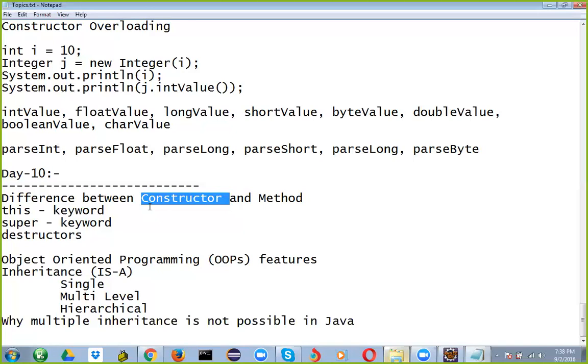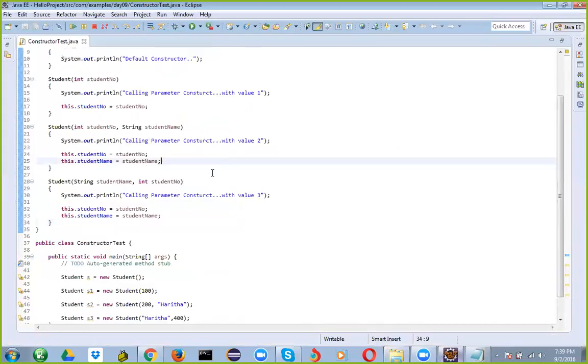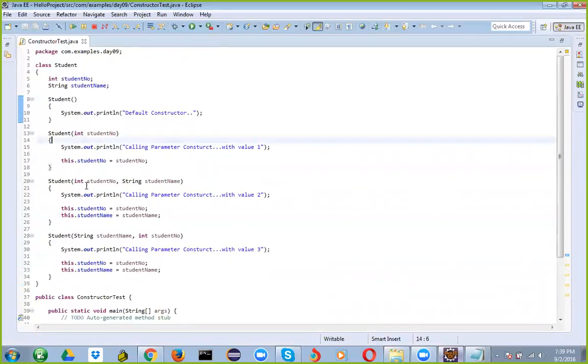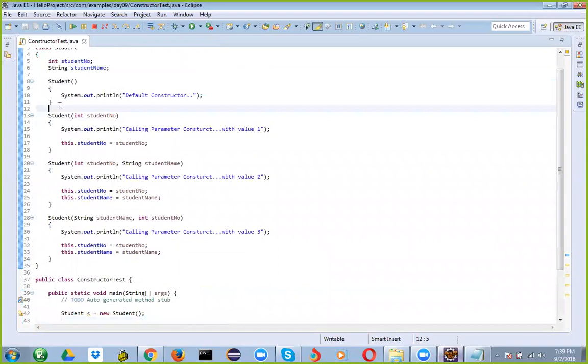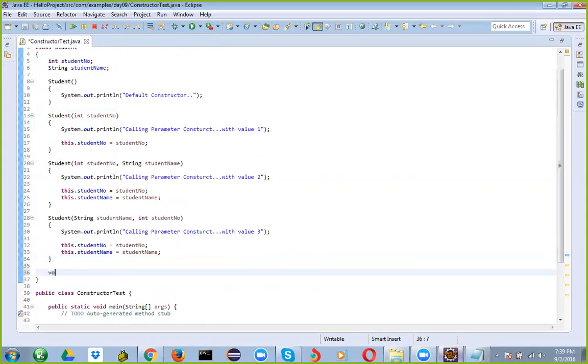I have a doubt about this implicit call and explicit call. I read these terms also when I was googling. Just now you told that the constructor is called implicitly. Let me open yesterday's program. This is a constructor, right? Who is calling these constructors? When you create an object, it automatically calls this one, right? Yes, it's automatic, it's implicit. Okay, so let's say I have a method void show.